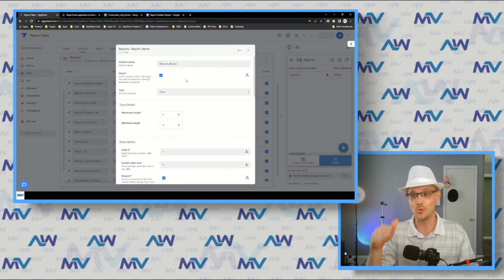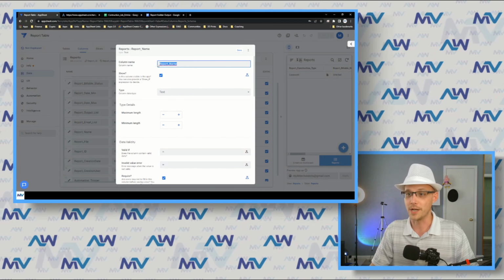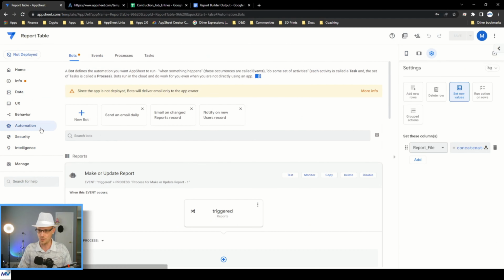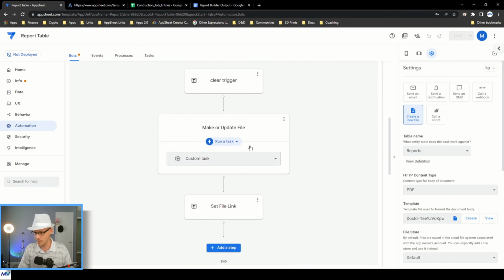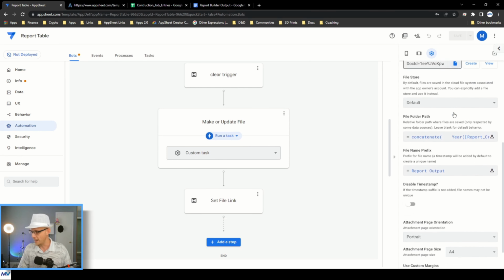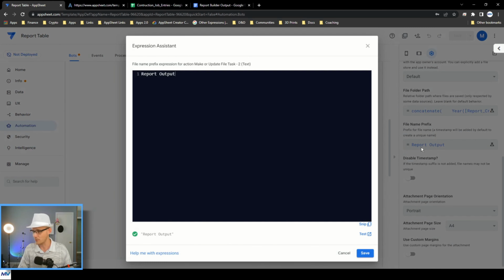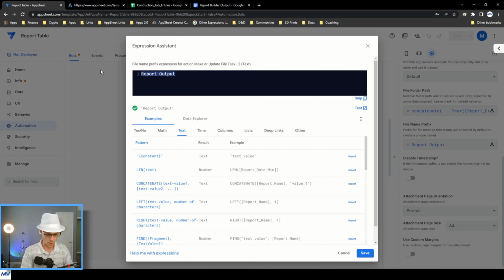Now that I've got a column that holds the name that I want to use for the file, I need to go back to my automation and configure the system to use this column. So I'm going to copy the name of this column and go back to my automation, go back to my file creation task, and in the file name prefix, this is where I'm going to put that column name in square brackets.